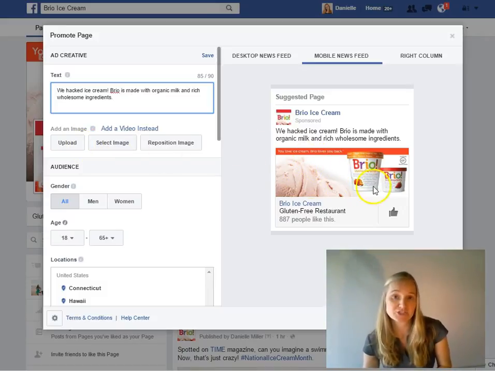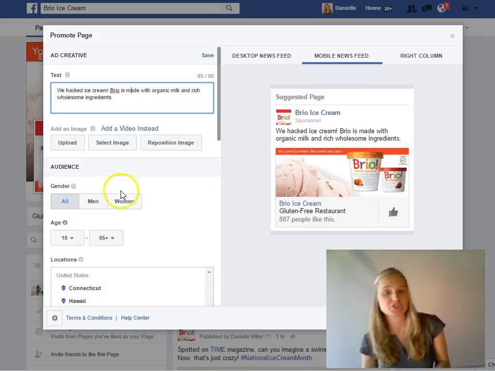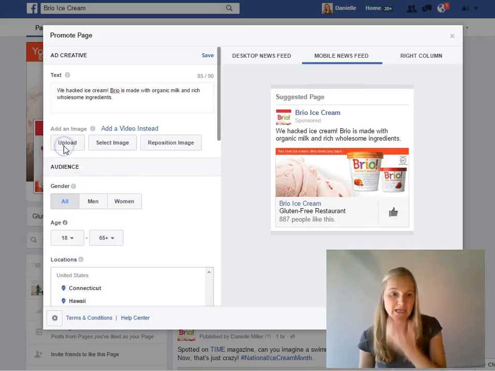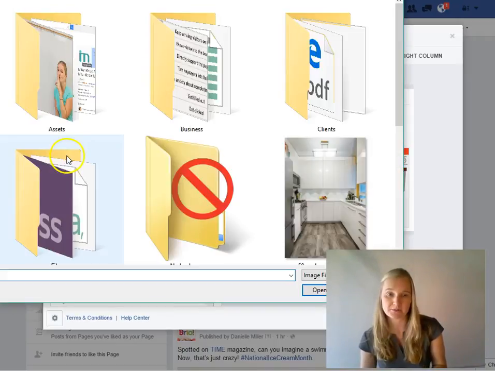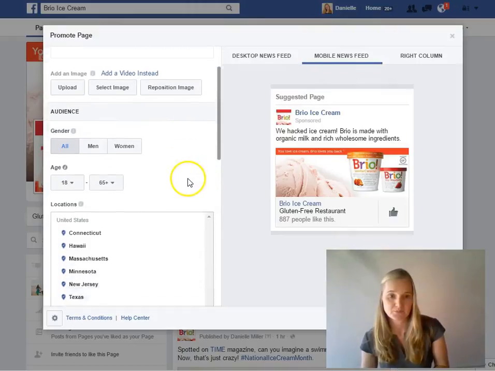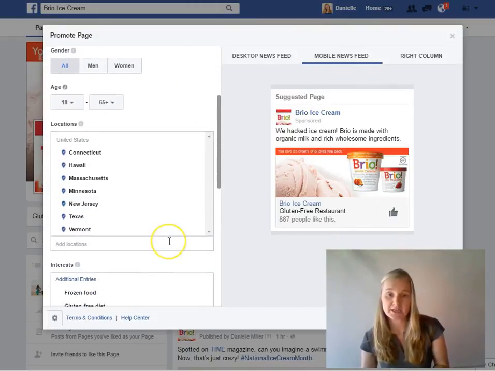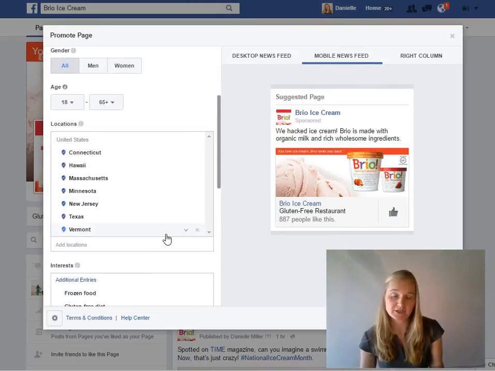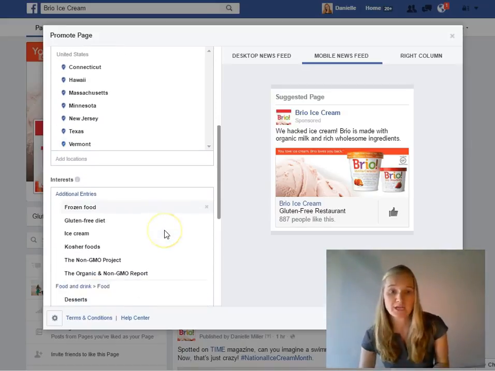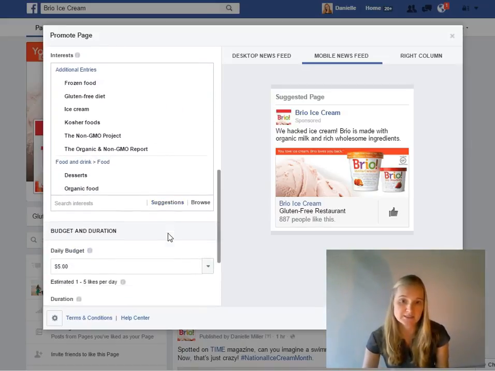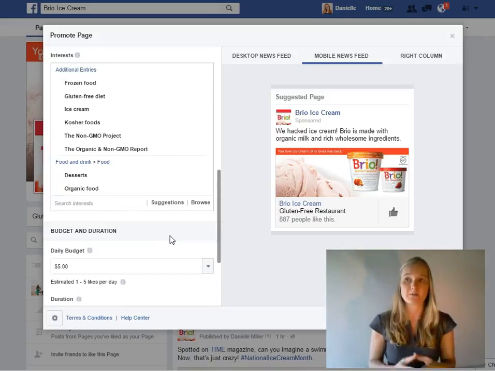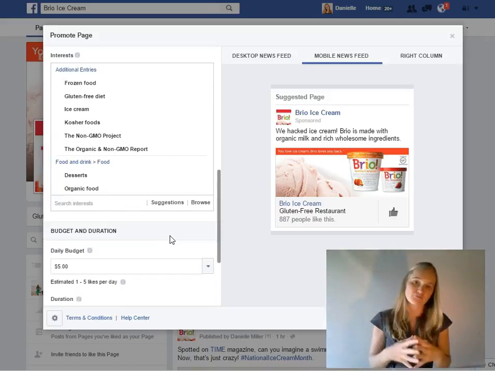Again, the image that it chooses will default to your Facebook cover photo, and if you'd like to change it, you can simply upload any image from your computer using the upload button. When deciding on your audience, you'll decide on their gender, their geographic location, and their interests. So you want to pick interests that will appeal to a wide range of people.